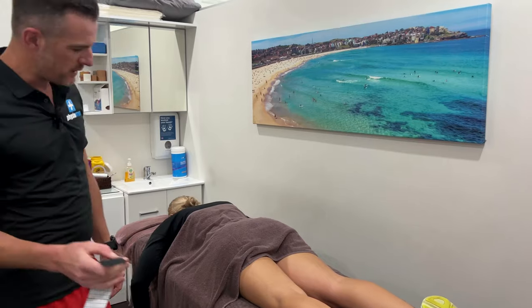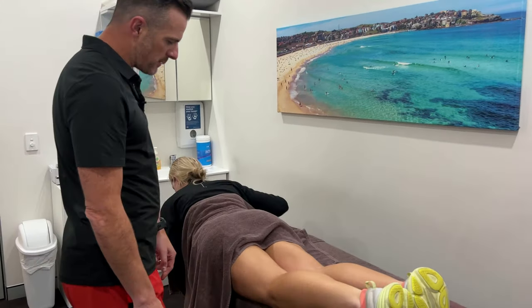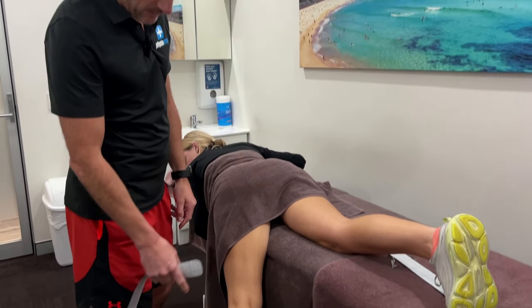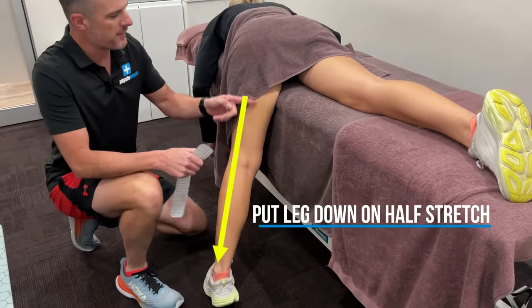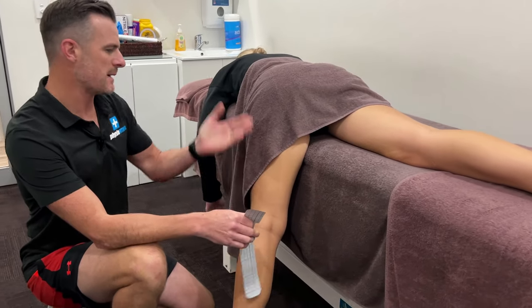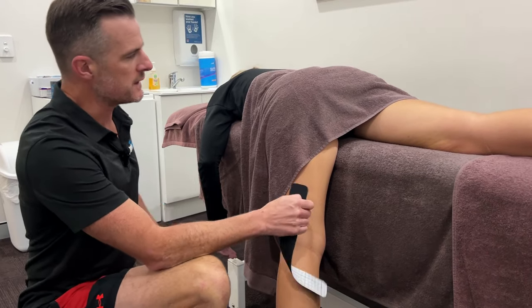What you need to do is put them on stretch. Before you get them off the bed, just come to the side — they need to bring the leg off the bed, and it needs to be high enough that they put their foot on the ground. You really want to think about this: this is not the hamstring on full stretch. Think of that as like mid-range stretch. The best thing is when that muscle is on stretch.